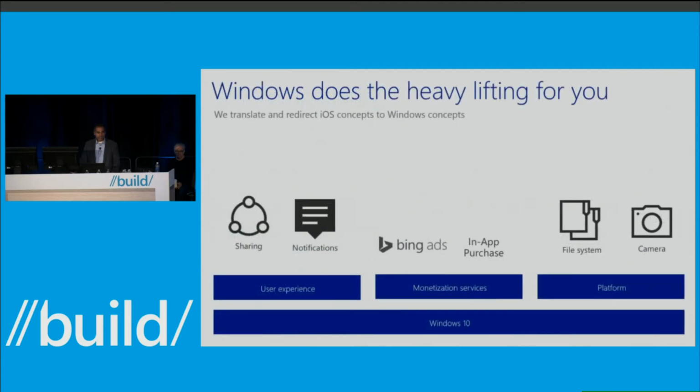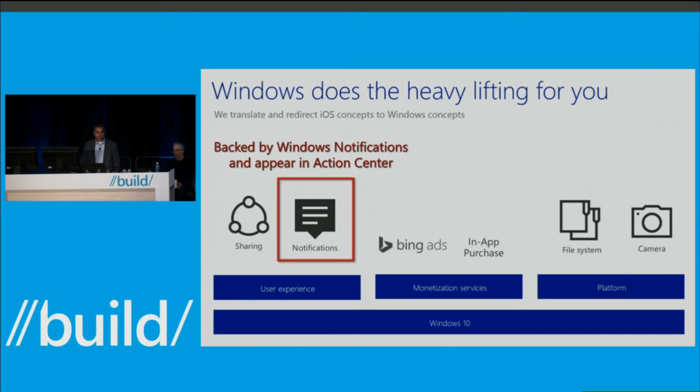So our runtime takes iOS concepts and we translate them into Windows concepts. So for example, if your app is using notifications, you are, of course, free to call Windows APIs, including notifications APIs, directly, or you can, for example, continue to use UI local notification. And we back-end that with Windows notification actual implementations. So things are going to appear right. They're going to appear like proper Windows notifications. They're going to populate in the Activity Center. But you do have the option for continuing to use the existing iOS code you have.